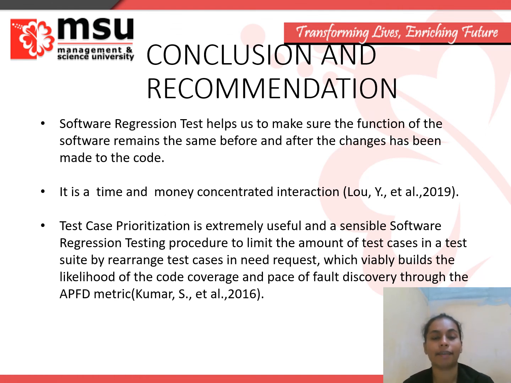Software regression tests help us make sure the function of the software remains the same before and after changes have been made to the code. It is a time- and money-intensive process. Test case prioritization is an extremely useful and sensible software regression testing procedure to limit the number of test cases in a test suite by rearranging the test cases in a neat order, which effectively increases the likelihood of software code coverage and the pace of fault discovery through the APFD metric.